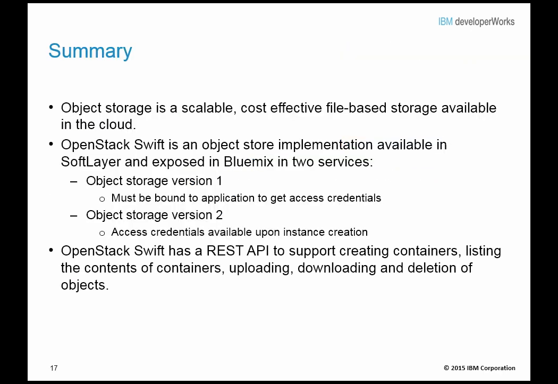Object storage is a scalable, cost-effective file-based system available in the cloud. OpenStack Swift is an object store implementation available in SoftLayer and exposed in Bluemix via two services, Object Storage version 1 and Object Storage version 2. OpenStack Swift has a REST API to support uploading, downloading, and deletion of files.